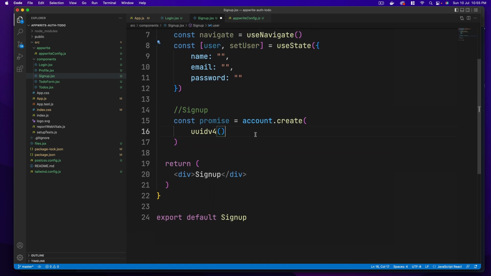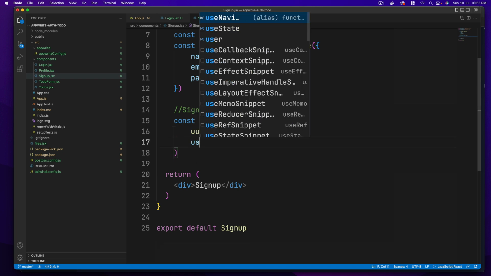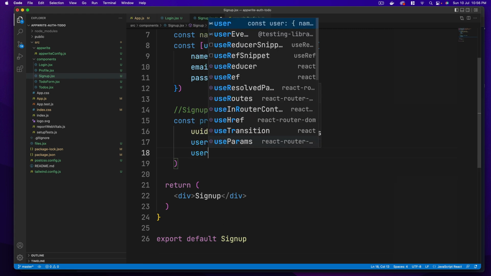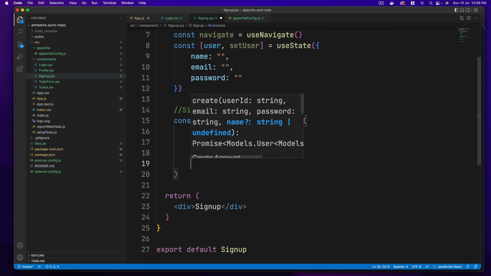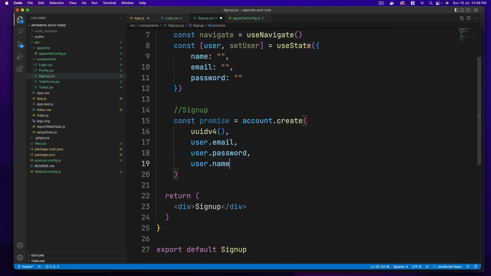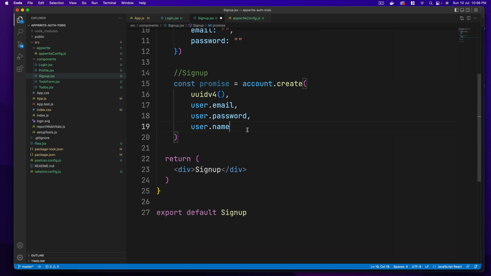Okay, so now we have this state user. So we'll be fetching and pushing everything inside this one. Let's pass on the other information that we have. So we'll be saying user.email. We'll also be sending user.password, and we'll be sending user.name. So these are all the fields that we are collecting up here. Now, once you have done this, all of this is going to create a user, a sign up.